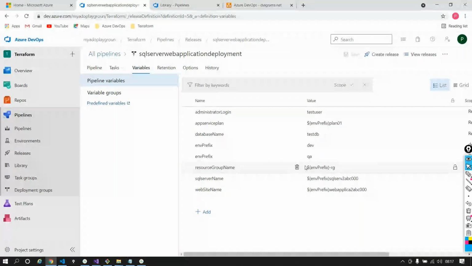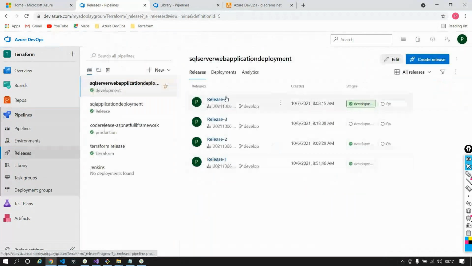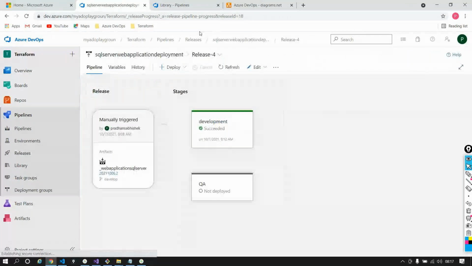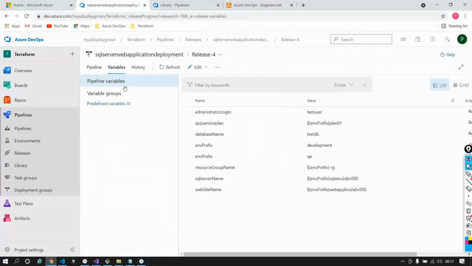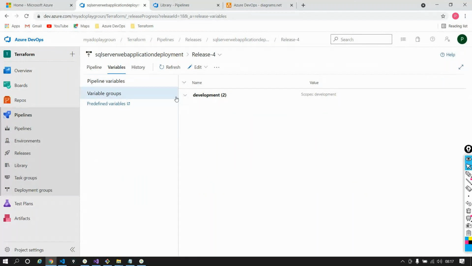But when we declared, it was taking only pipeline variables, right? That's because you already have a variable on the pipeline. But what if you do not have a variable on the pipeline? Meaning in this particular release out here, I wanted to force and take, let's say, the environment prefix variable coming from development, I mean, coming from the library.